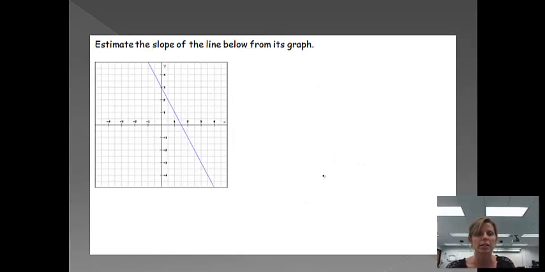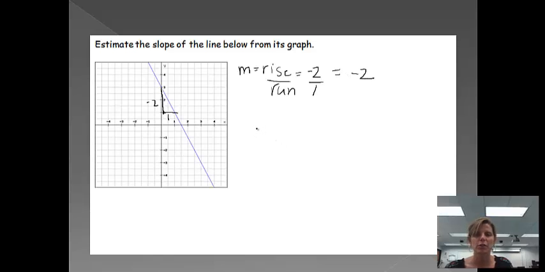All right, let's say I'd like to find the slope of a line and I'm given a graph. A couple different ways that we could do this. Since I'm given a picture, sometimes it's nice just to look at the rise over the run. And so I'll just start at one point on the line. Let's say I'm going to start right here. I notice to get to another point, I'm going to have to go down 2, and then I'm going to have to go over 1. So my slope in this case is going to be the rise, which would be -2, and my run, which would be 1. So my slope is -2.